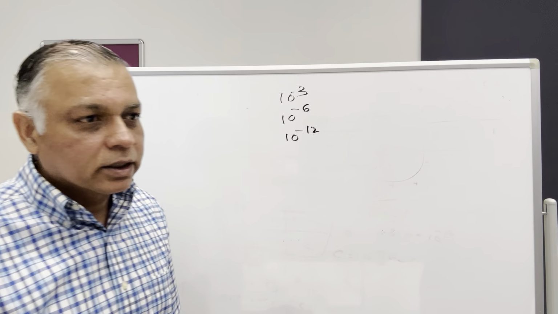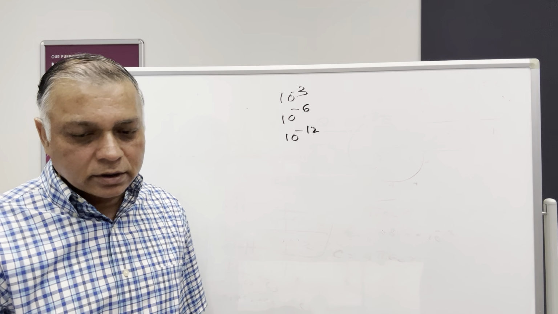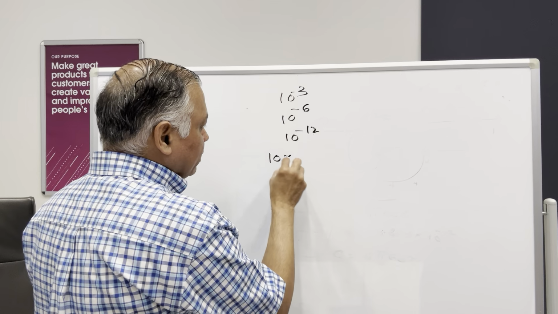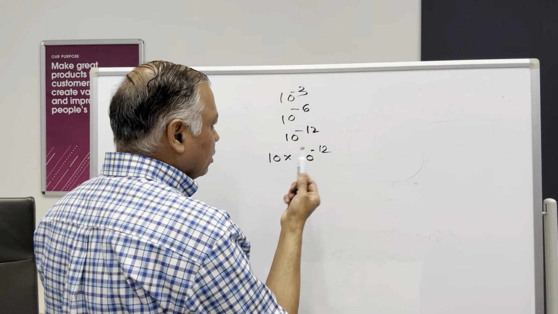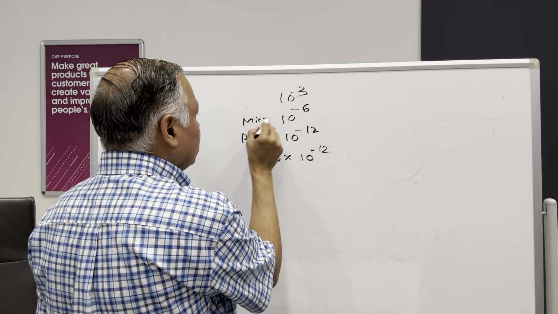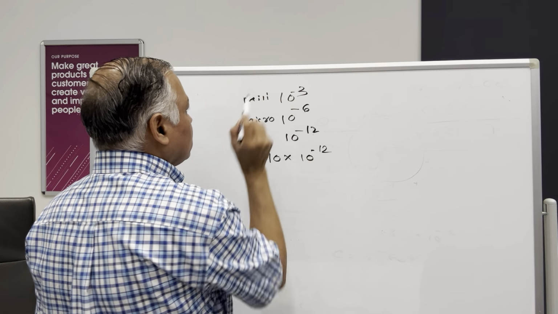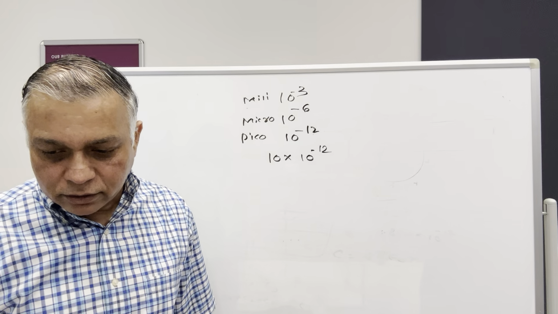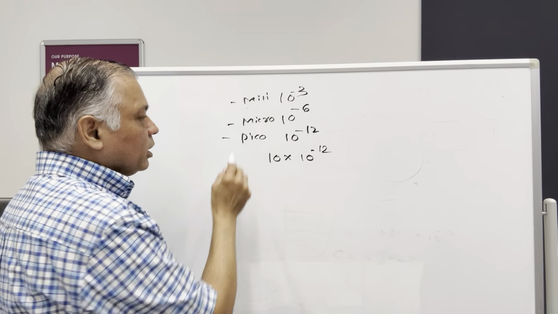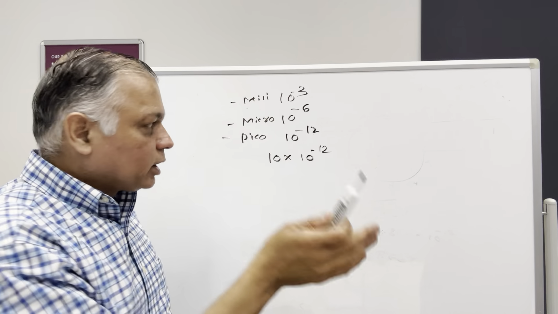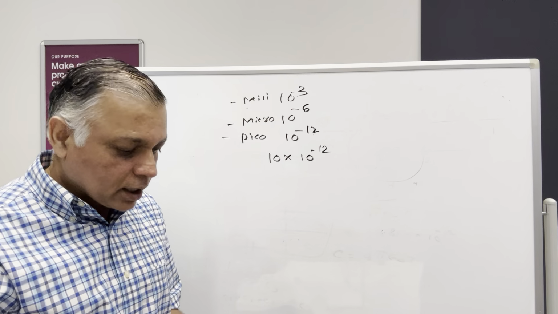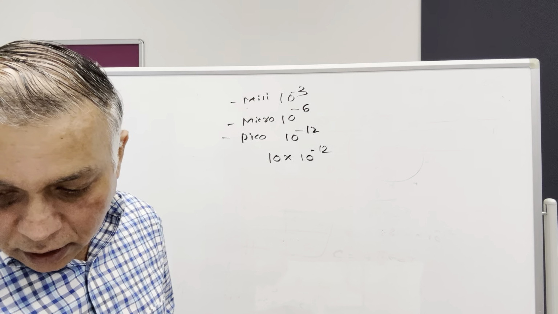So if something is given in terms of words, that the capacitance is, let's say, 10 picofarad, then it will be 10 multiplied by 10 raised to minus 12. So this is picofarad, this is microfarad, and this is millifarad. So minus 3, minus 6, minus 12. These are all SI units. But in an example, if something is given in words, then we should know that pico is minus 12 and micro is minus 6. Pretty simple, right?